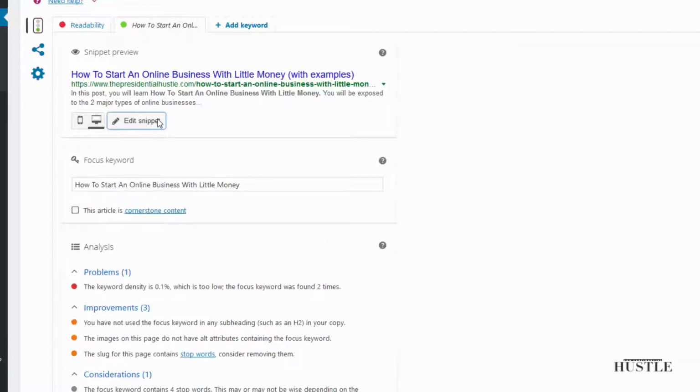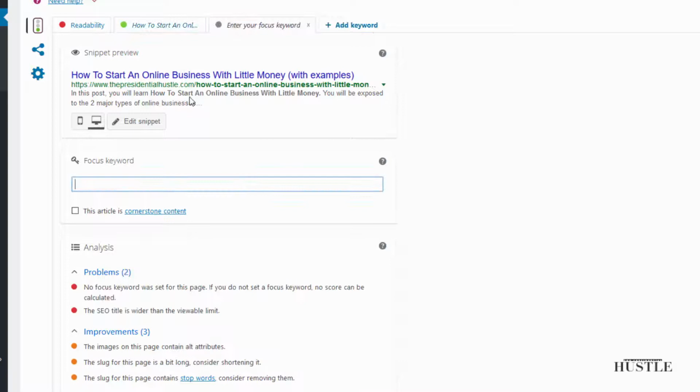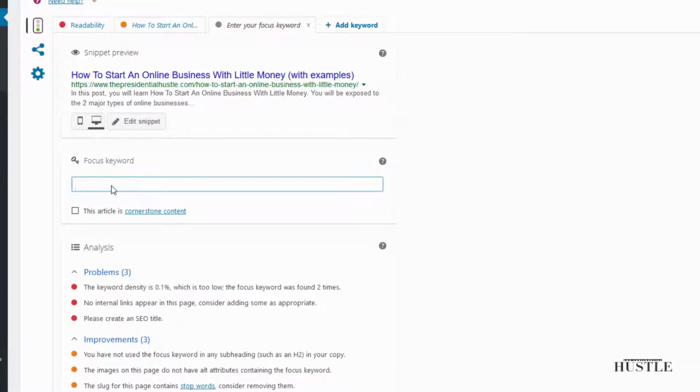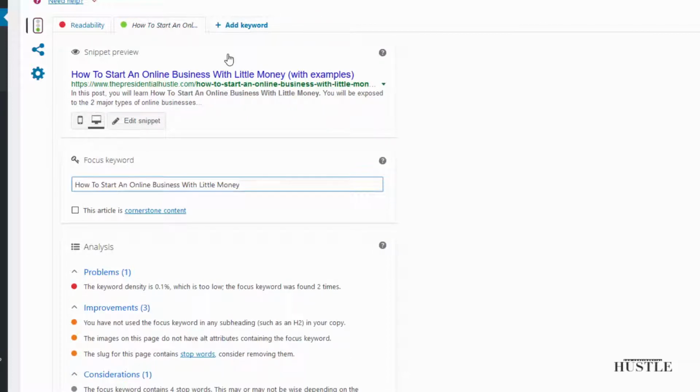The beautiful thing about the premium Yoast SEO plugin is you're able to add multiple keywords. So if you're trying to rank the same post or the same page for multiple keywords, you're able to create a new section like this. You click on this and you'll be able to add a new focus keyword. But I'm going to close this because I don't want to rank this for another keyword. Maybe I'll do that after this video, but for now, I don't want to. So let's click on this tab called readability.